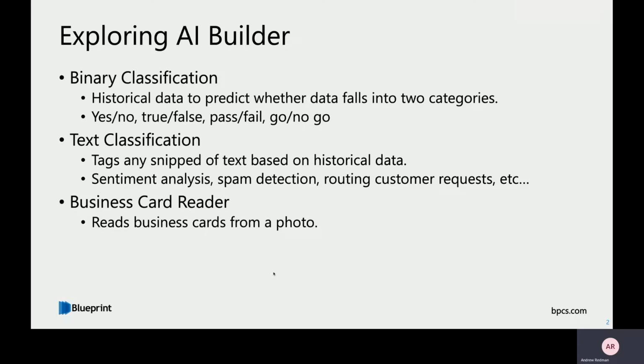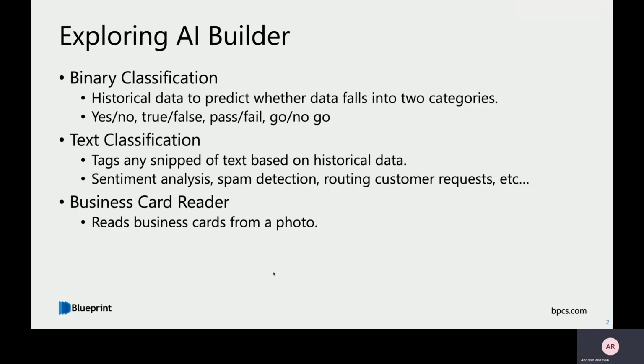Binary and text classification require you to create a model, and that model would consist of historical data. And using that historical data, the binary classification would determine if new data would fall into one of 2 categories, whether it was a yes or a no, or an on or an off, or a pass or a fail.